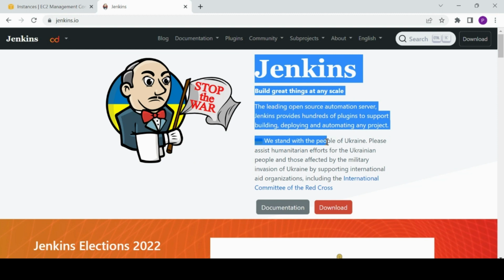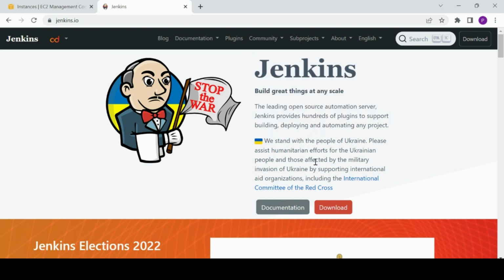How we provision an instance on AWS, we have already covered in our previous videos, and how to open the ports, open the app. We already covered it, but again I'll show you in bits and pieces, and I'll install this Jenkins app, open the page, and try to configure the plugins, right?